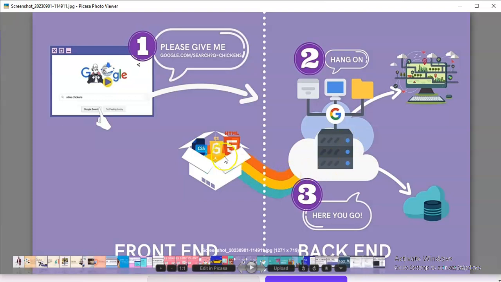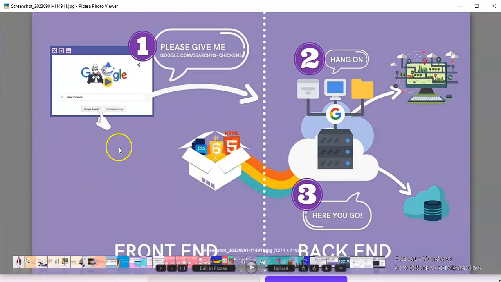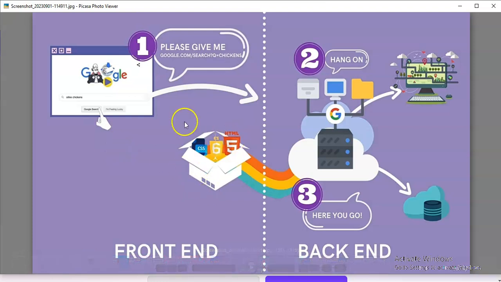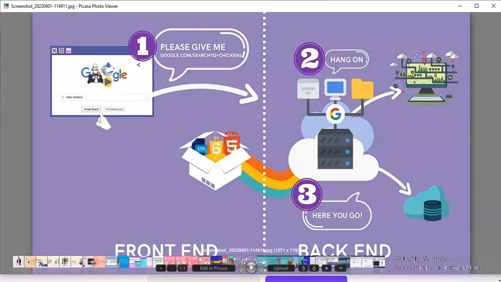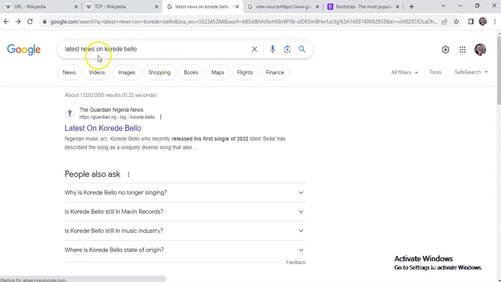So he sends this back, and of course, I've showed us how the browser is the one that makes this code meaningful to the front end user. Because imagine you go to your browser one day and you search, give me the latest news on Michael Jackson, give me the latest news on Donald Trump, and the response you get is this one over here.